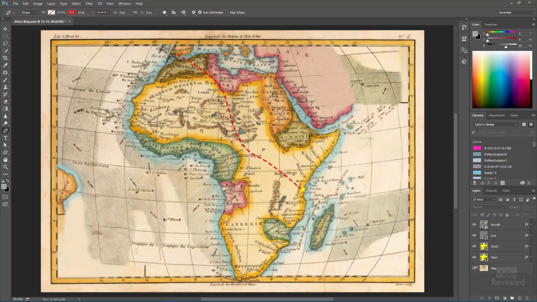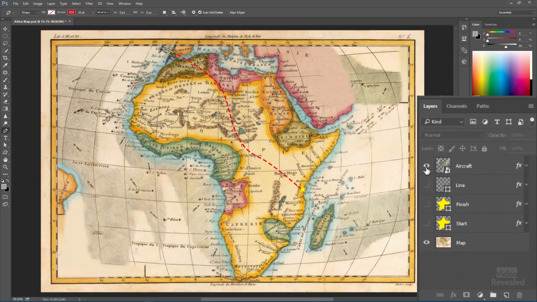Normally you can do this in After Effects, and I will have another tutorial on how to do this in After Effects. But if you want to learn how to do this in Premiere Pro, like Lukasz asked me, this is the way to do it. So let's have a look at this multi-layered file. So let's go look at all the layers.